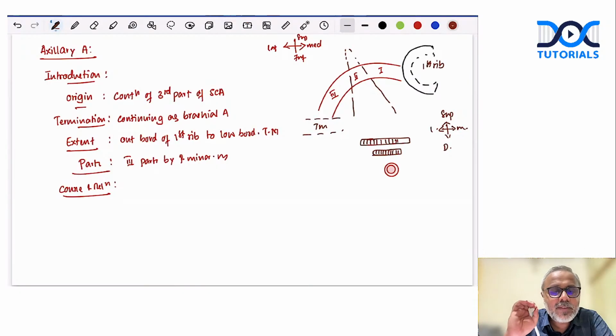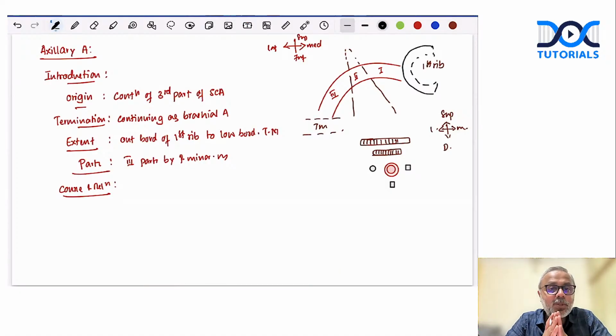And remember, when we talk about the relations of the axillary artery, the most important relation the examiner would expect you to write is the relations of brachial plexus. And we know that the chords of the brachial plexus are related to the second part of the axillary artery. For example, the lateral chord of the brachial plexus is present lateral to the second part of axillary artery. So I'll write the lateral chord on the lateral side, medial chord on the medial side, and posterior chord posterior. Done. These are the major relations that the examiner is looking for.